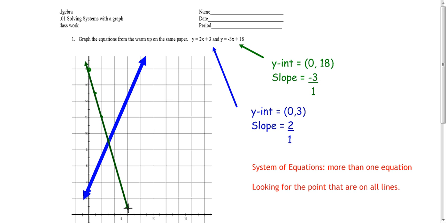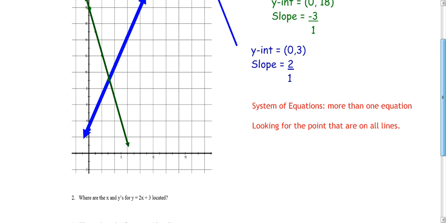So then what your question is, let's go back to the definition of the solution to a system of equations, which is that you're going to look for the place where those lines overlap. So that means that your lines overlap. Actually, here, let's go down the rest of the questions.